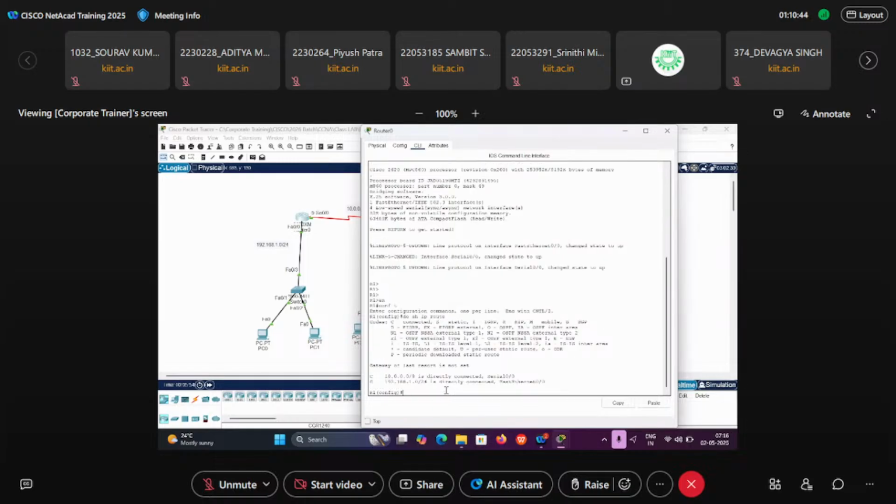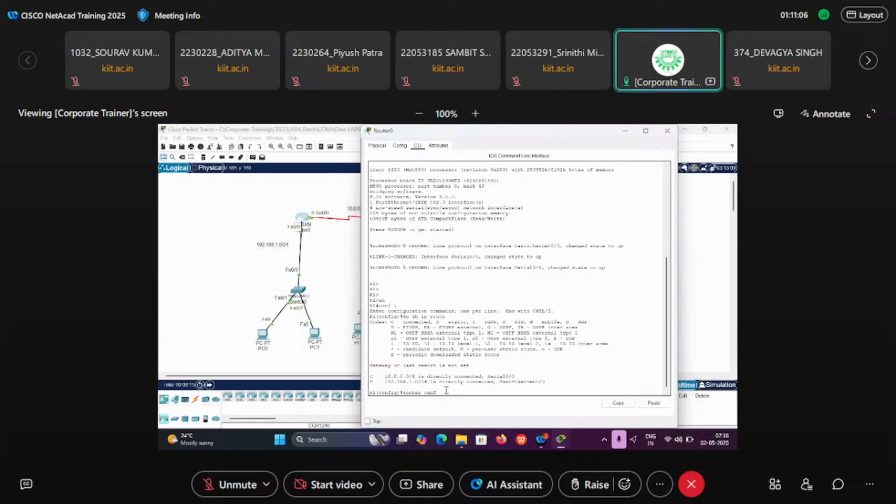The 10.0.0.0 series is there, and the class A and class E IP are directly connected. That's fine. So I'll configure OSPF. I have to write the command router ospf.